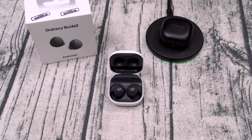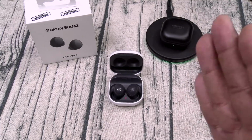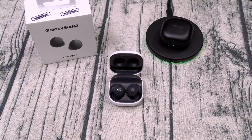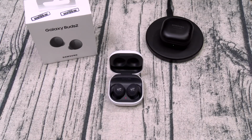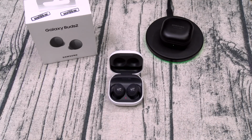All right, if you work in an office, you work in a factory, you work anywhere, you work outside doing construction, and you want to drown out noise in the background, these are going to drown out the noise. Now, I will say this, if you work doing construction using a jackhammer, you need God tier, all right? You need the Sonys or you need the Bose. But if you're in the office, in your cafeteria, you in the airport, at the bar, the sports bar, and you want to vibe out to your music, eat some peanuts, drink a couple of beers, these are top tier noise canceling earbuds. Okay, now my only complaint is the volume.